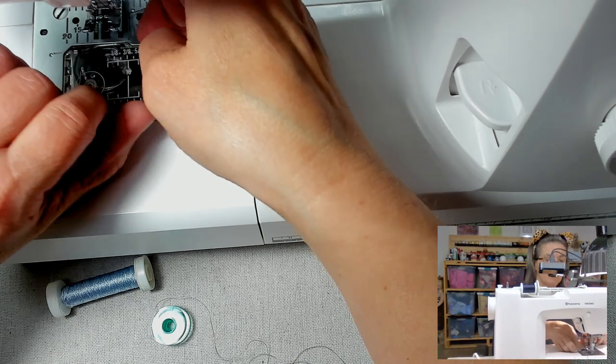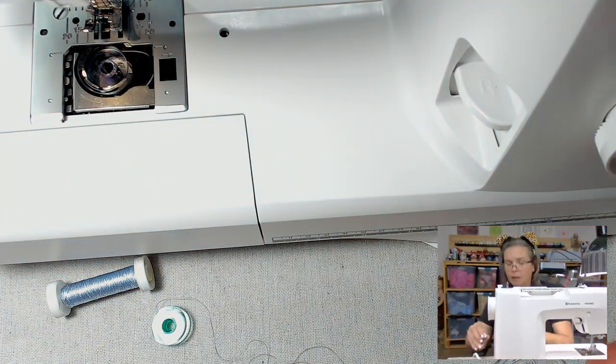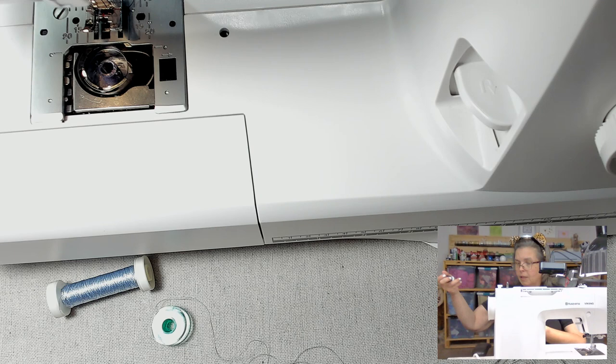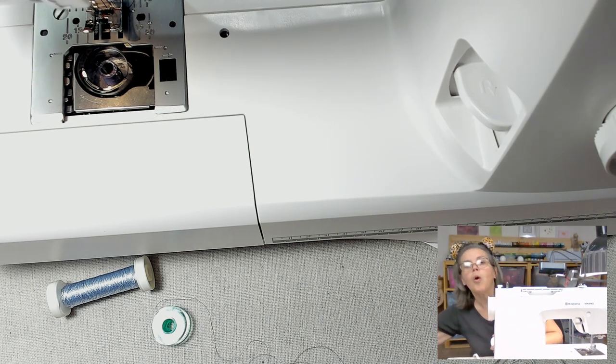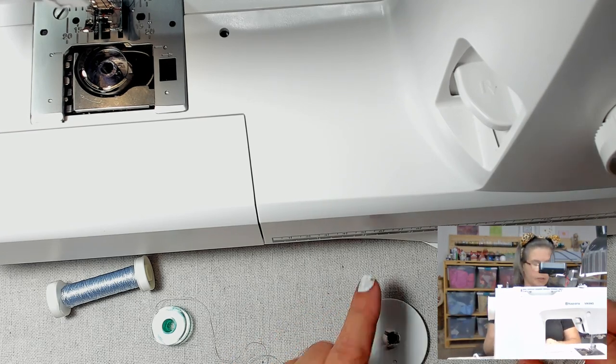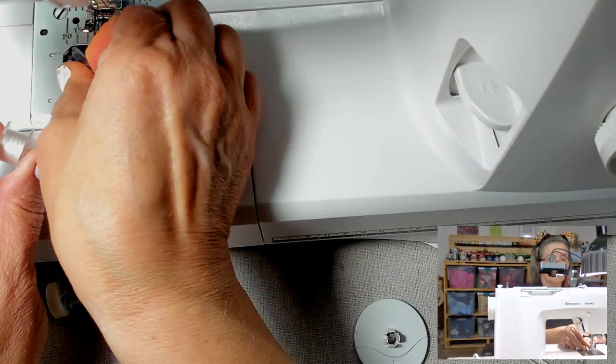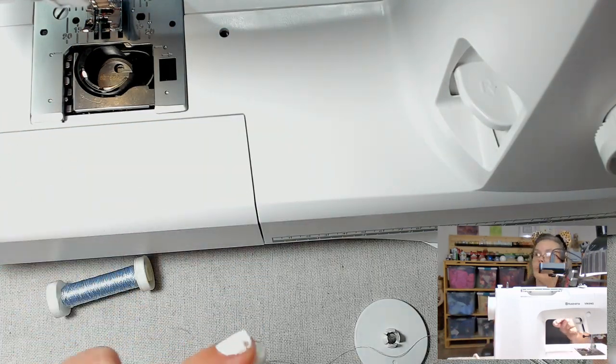Boop. You guys, you just don't even know how excited I am about this, because I feel like when I'm trying to do the whole sew-in, oh sugar, that is the wrong bobbin. After all that talk, I grabbed the wrong one, and that one's too dark. So white here, you go.